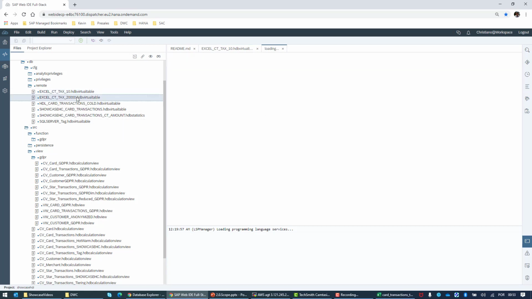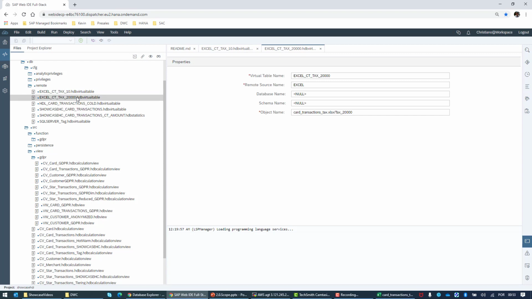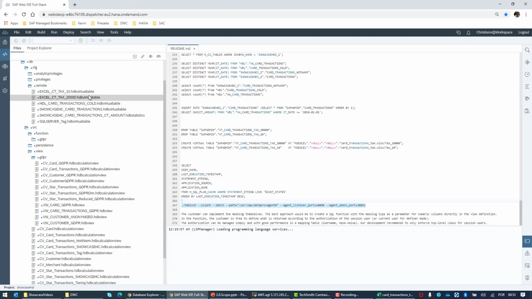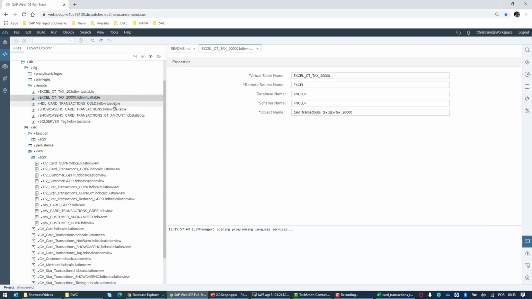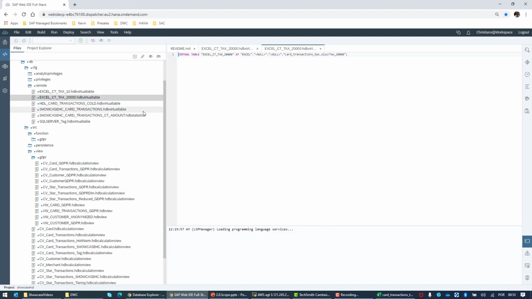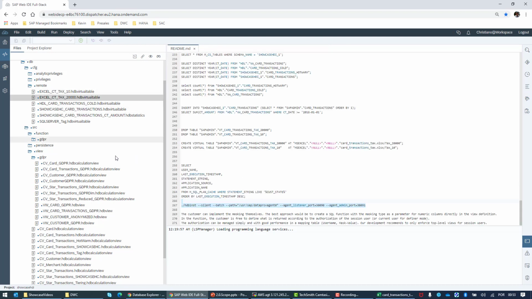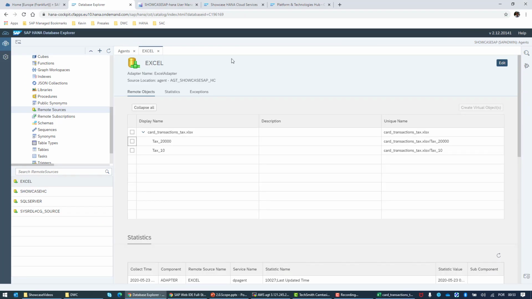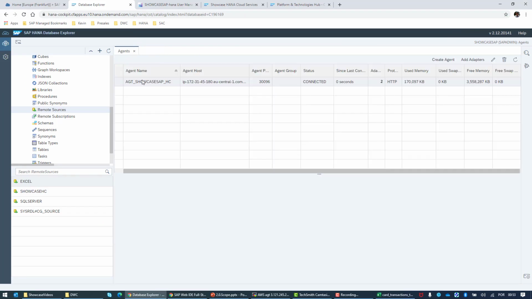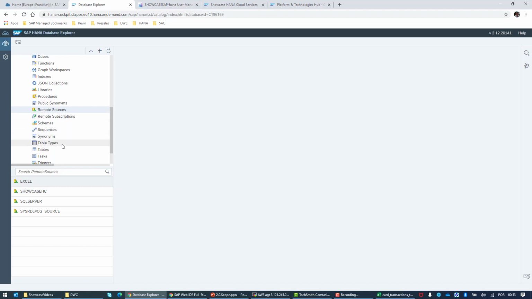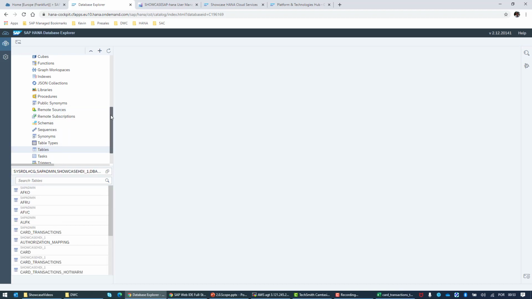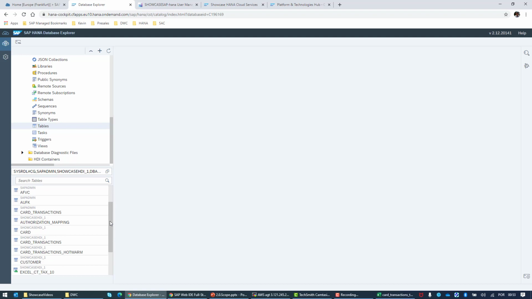We also have the same for the other sheet with 2000 rows. You can also right click and use the visual option to open the code editor. This is the code that should be used. So after you do that, we can deploy the HDI project, and when we deploy the HDI project, what you can see here is that we have a table named Excel CT tags.